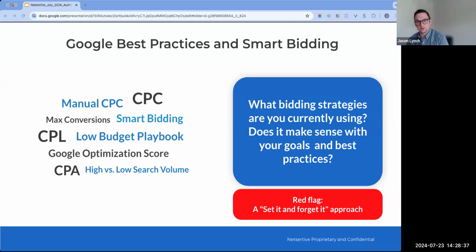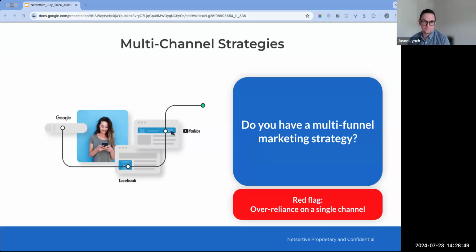Yeah, definitely. And it also will show how much digital marketing knowledge your point of contact has, right? Which is another important factor in how that relationship will go. So looking at multi-channel strategy, so having a multi-funnel marketing strategy. Sometimes one channel is enough. Sometimes it's really important to have multiple channels running. How do you think about this, Zach?